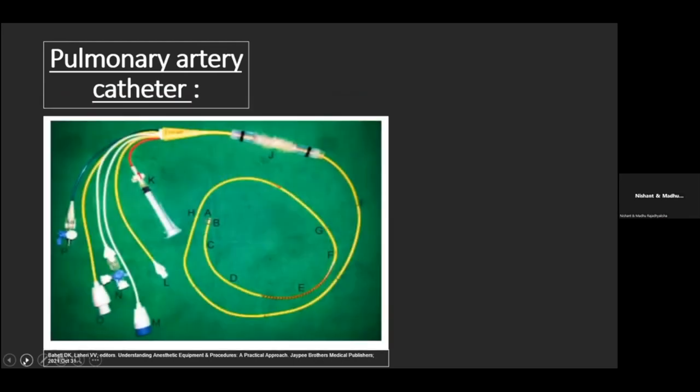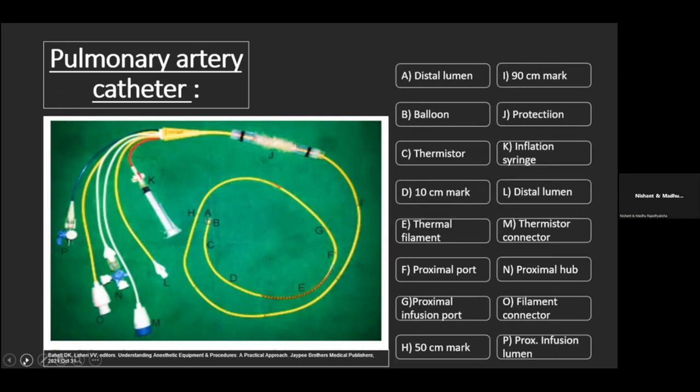So 50 years after its invention, now we have a modern pulmonary artery catheter with multiple functions. It is MRI safe, flexible, flow directed, balloon tipped catheter available in adult and pediatric sizes, ranging from 60 centimeters to 110 centimeters in length, and between 4 French to 7.5 French in caliber, with a balloon inflating volume ranging between 0.5 ml to 1.5 ml. The material used is polyvinyl chloride, which softens at body temperature, and individual parts will be discussed in the subsequent slides.